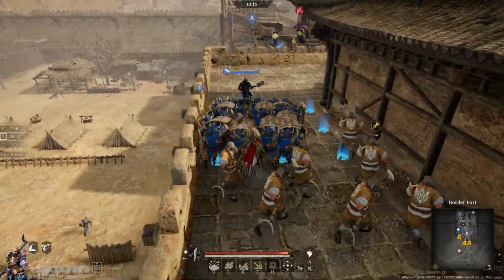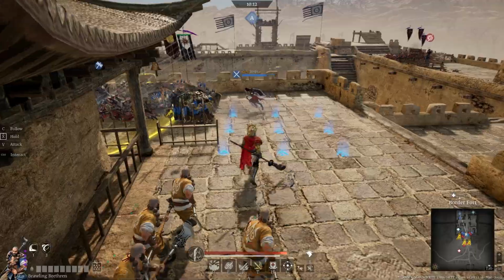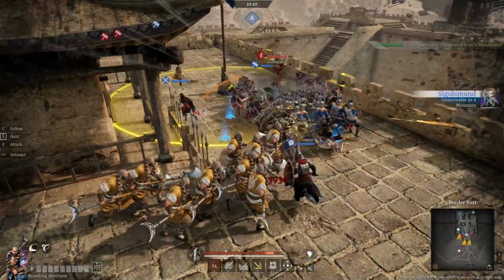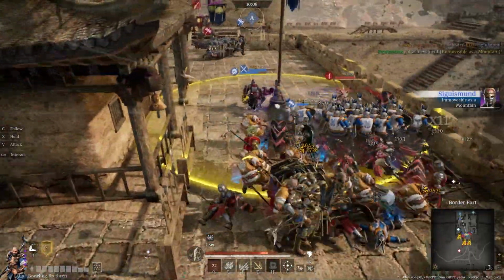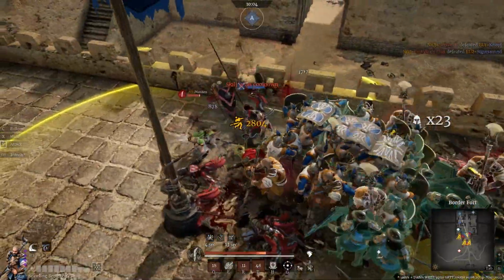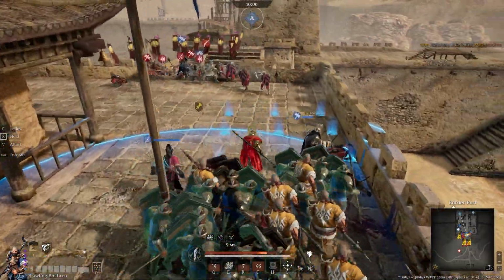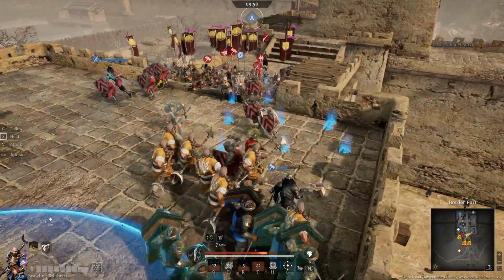I find you still tend to do pretty well, even if you don't play them as a unit particularly well, because the damage is so high. So for example here, we've got some stalwarts in front of us. I go on with the damage buff from the glaive, just go straight to town, and we immediately pick up 20 or so kills. It shows just how much damage this unit can do. Stalwarts just don't really hold up all that well against it.